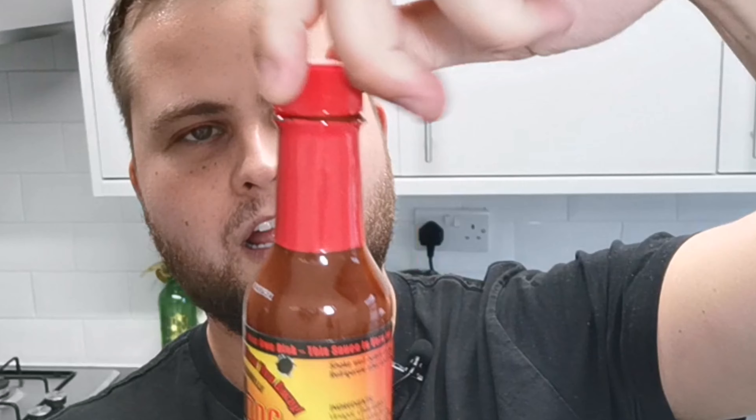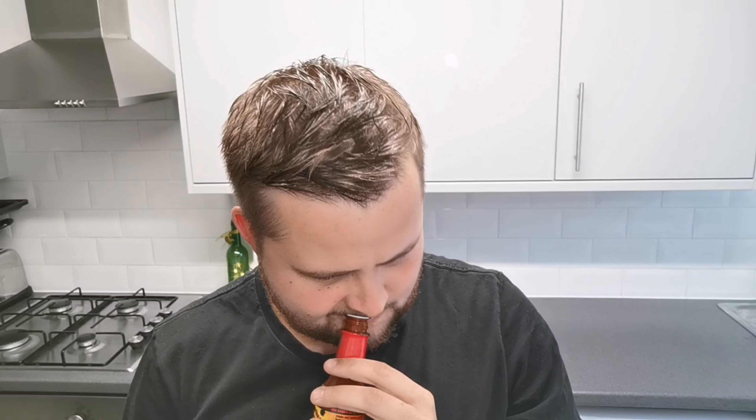Give it a good shake — always shake your chilli sauces, make sure it's all mixed in well. So that should be enough. Here we go, the first open — oh, it's got a lid inside. First thing is the colour of it. If you can see properly, it looks a bit red on camera, it's more of a browny colour, like the bottle. This smells quite nice actually — quite tomatoey, like a tomato ketchup-style smell. Maybe because it's got vinegar, habanero, garlic and onion. Smells like a good ketchup, but it's not a ketchup.